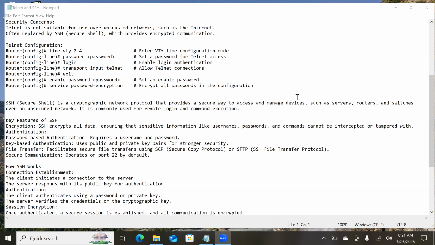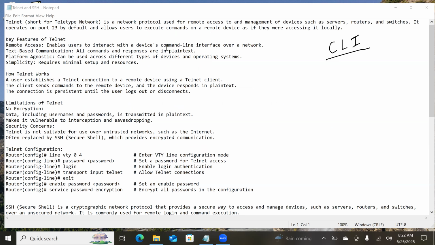What do you access? You actually access the CLI of that device. What is CLI? Command line interface. Okay, so let's check what these two, Telnet and SSH, are.